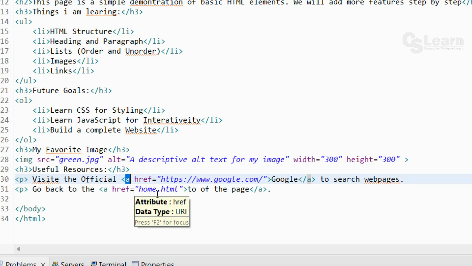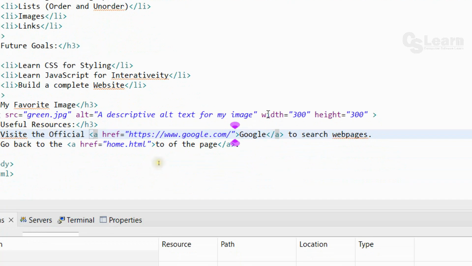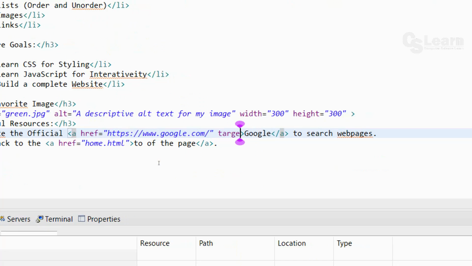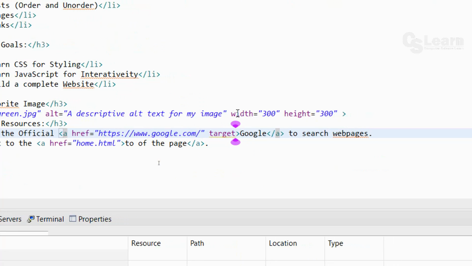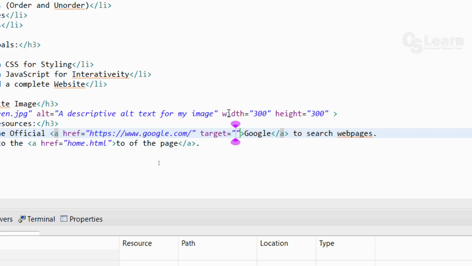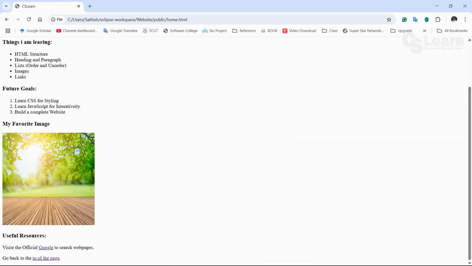We have to add one more element within it, called target blank. What is the purpose of target blank? It is optional.